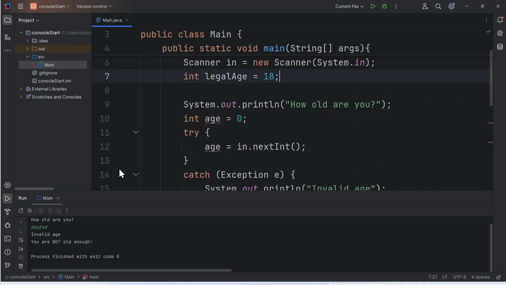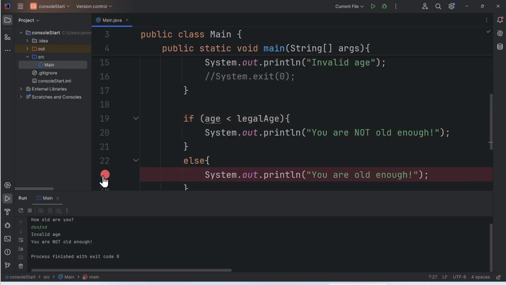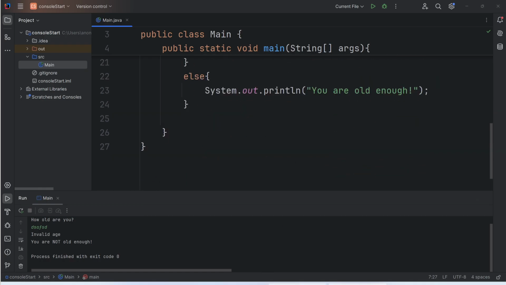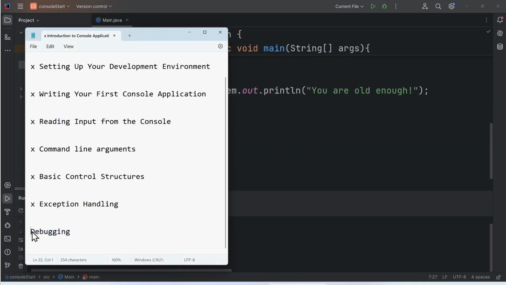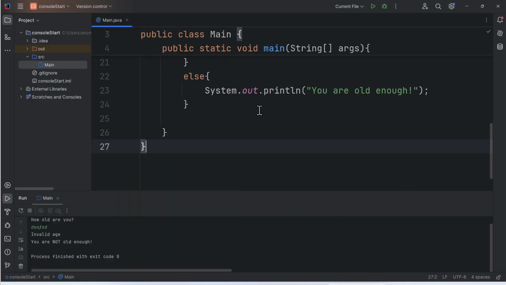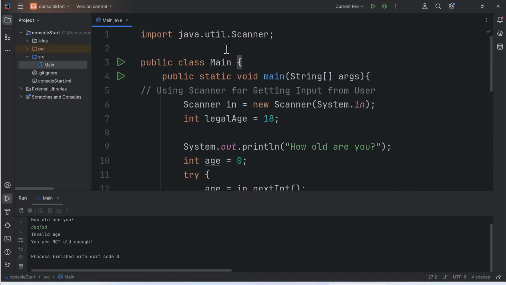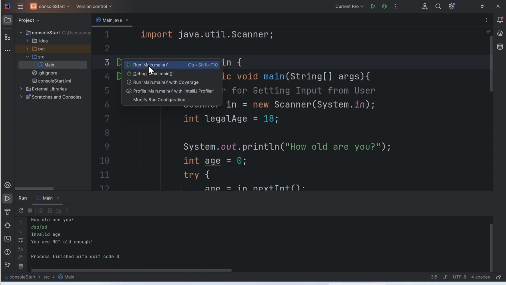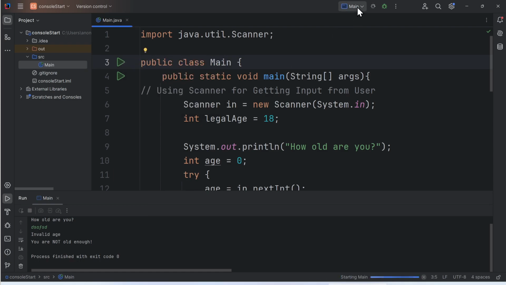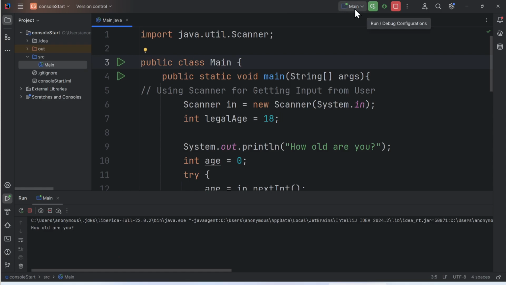Another nice feature that I want to show you, which is the last thing, and it's kind of nothing to do with the other stuff, but it's about running the program. So if you click up here, it will always run the current file. But you can create a configuration so that when you click here, it runs that configuration. And you can do it automatically for this class by clicking here. Run main. Now it creates like a main run thing here, right?